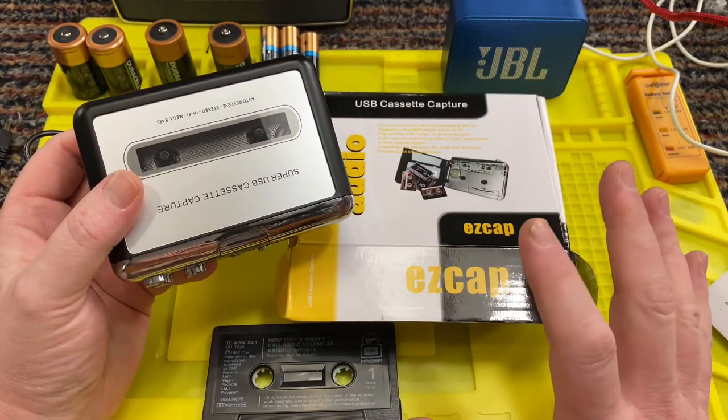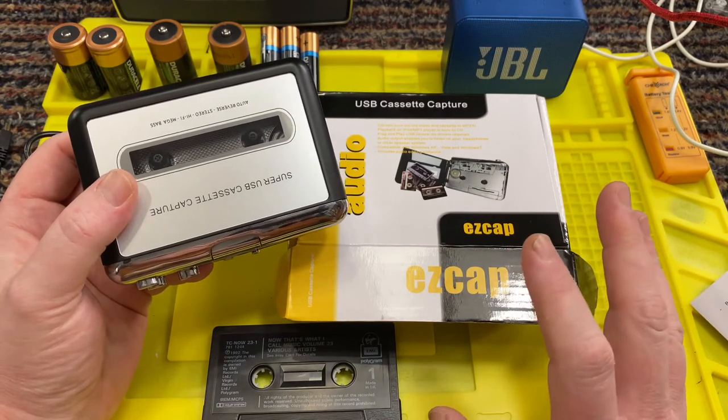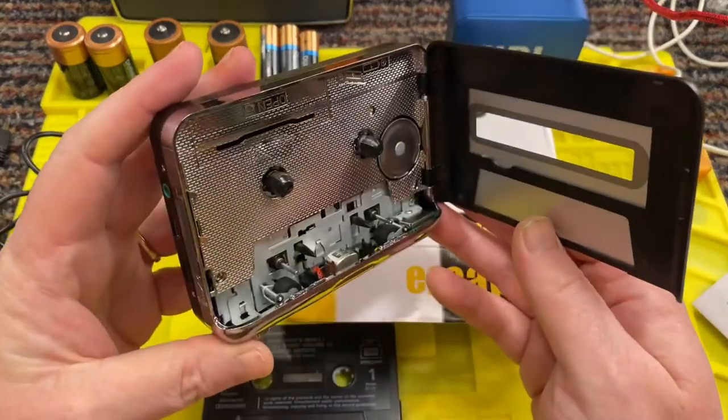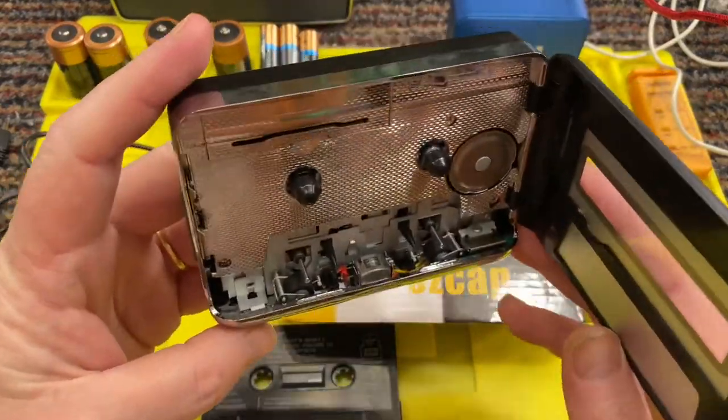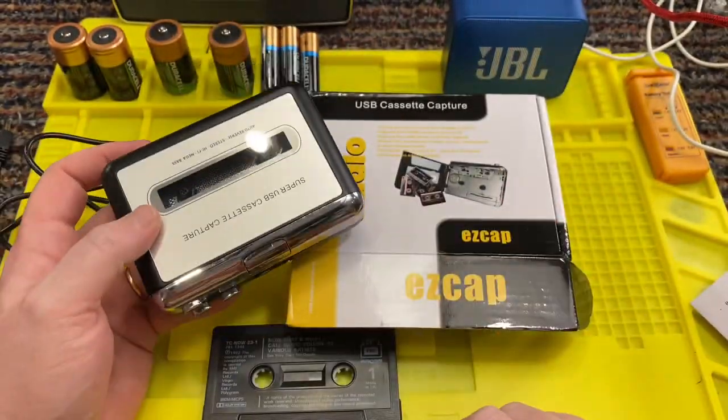Like I said, don't hold your hopes up too high, because it is really hard to get a decent new cassette player these days, because they're just not making them. So to have something with the four track on it is, for that price, pretty good.